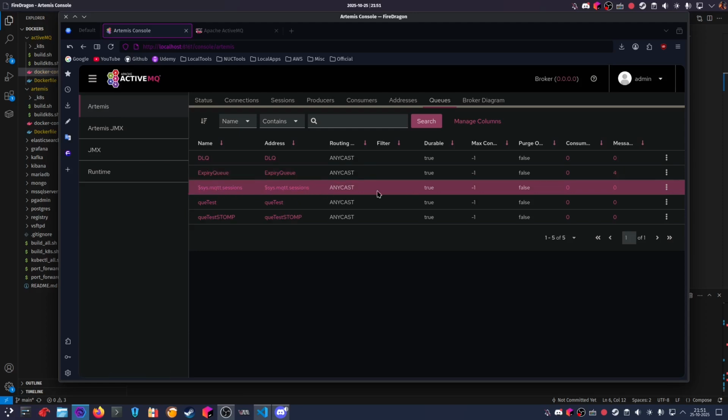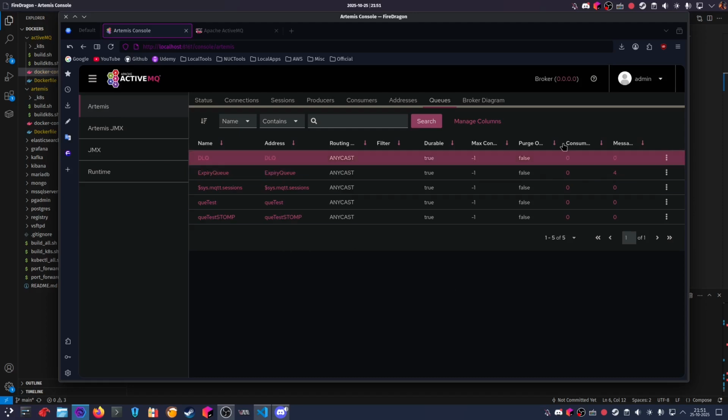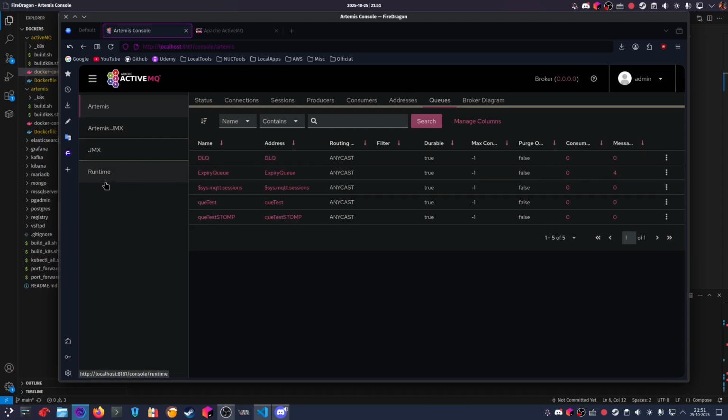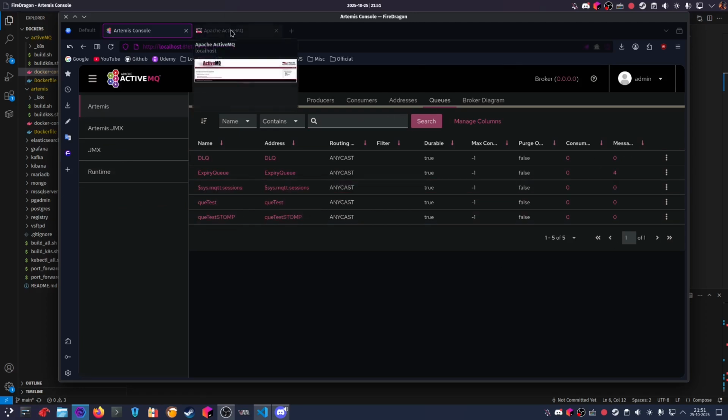Some of these you might not even be interested in, but something like the dead letter queue and the expiry queue could indicate issues in your applications. You might want to drain them and process those messages anyway. So this is it for Artemis. We'll be taking a look at these queues quite a lot.